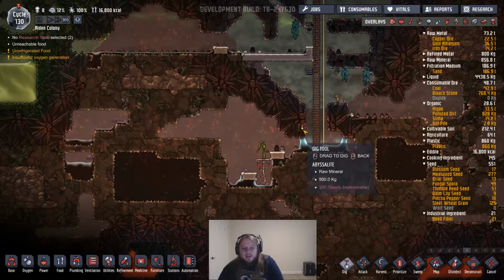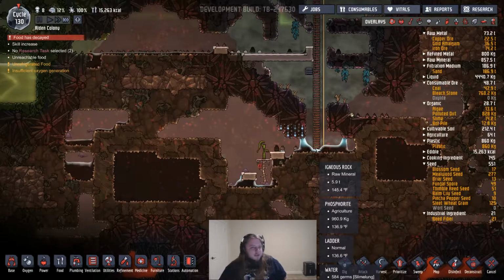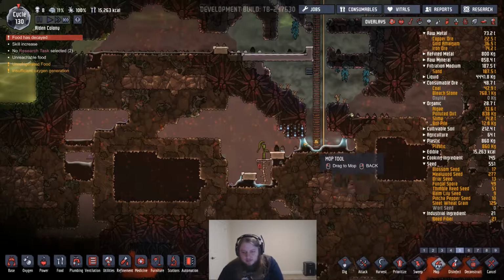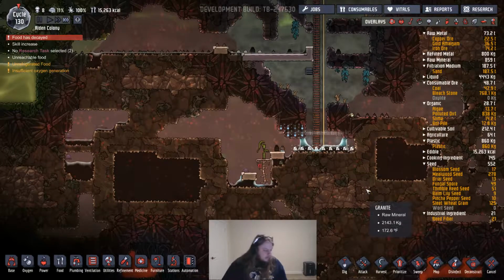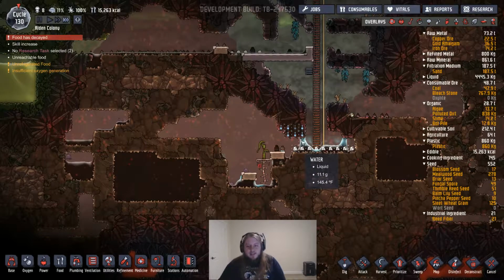Oh, this created like a vacuum. So the carbon dioxide that would be down here is not reachable for them. A mop order would fix this. Because we've actually created like a liquid lock down here.